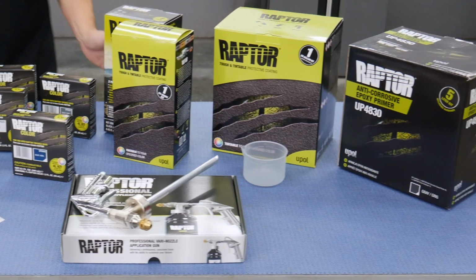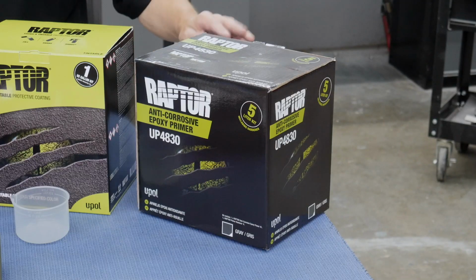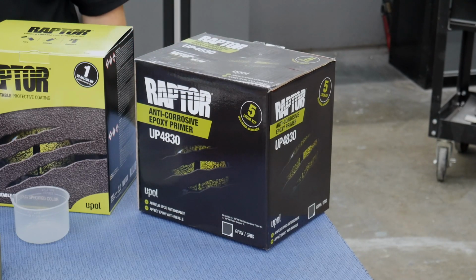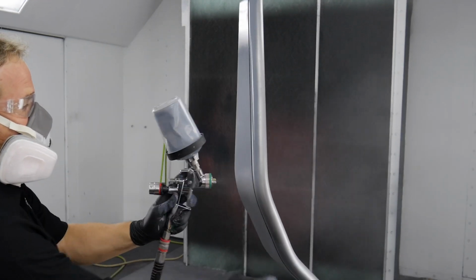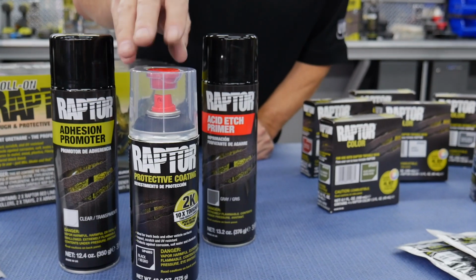The Epoxy 4:1 primer is available in 1 and 5-liter kits. It's perfect for adhesion and building a super durable bridge between the surface and Raptor. It's corrosion resistant and can go over surface rust, and that's a time saver. The Epoxy is now available in the 2K aerosols as well.